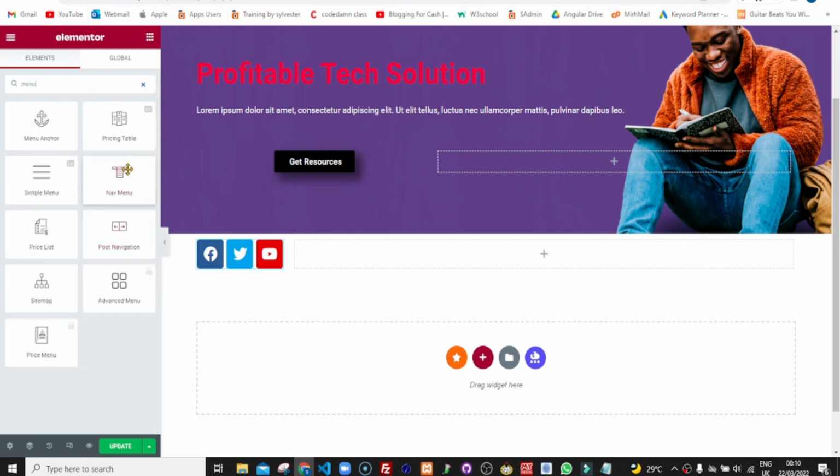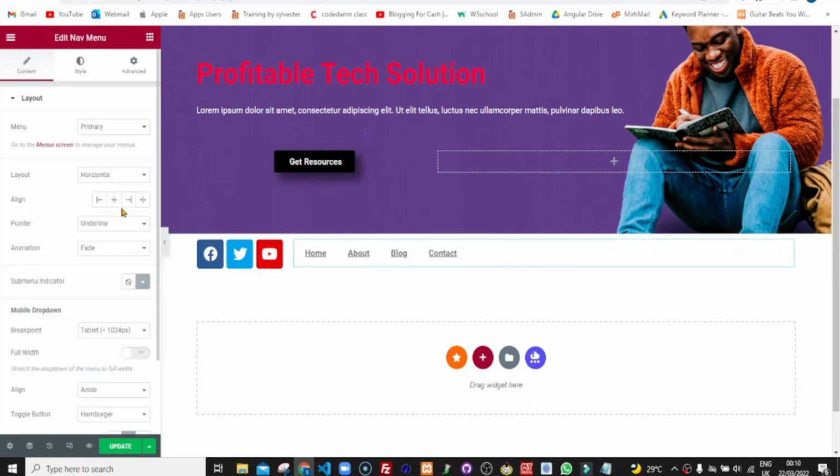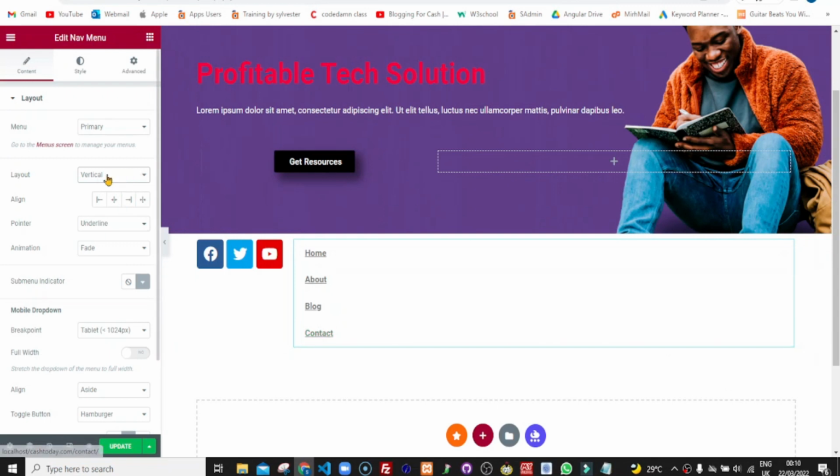So I'm going to work on this navigation menu. You can decide to show vertical, that's like this, or decide to show horizontal like this.